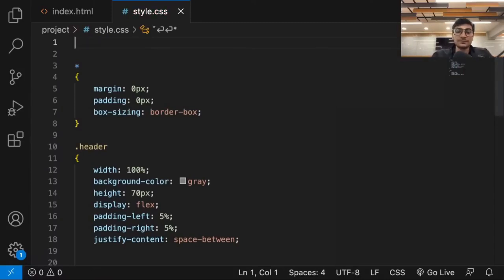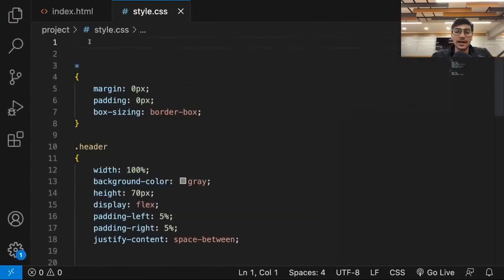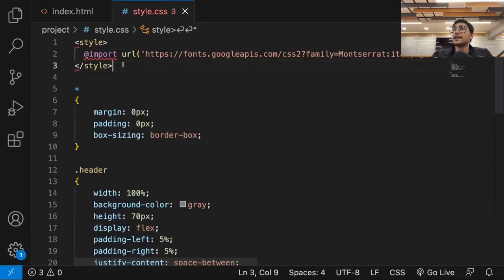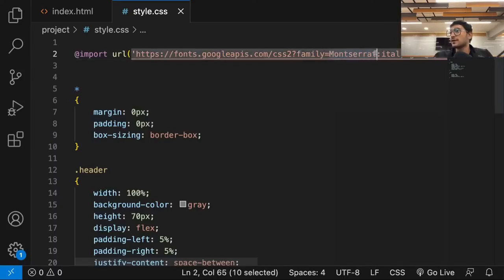That's all. I didn't copy it. Wow. Copy and paste. And guys, we don't need this style tag here. So remove it because we are already inside a CSS file. So remove it. And that's all. Now guys, after putting this import, now you're ready to use font family. Font family Montserrat. So this is the font family, guys. See, Montserrat.